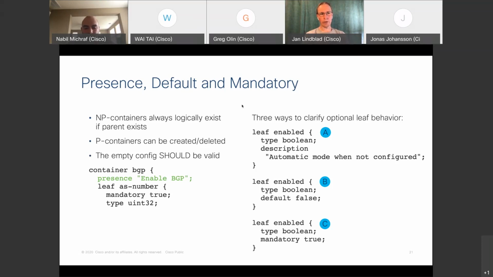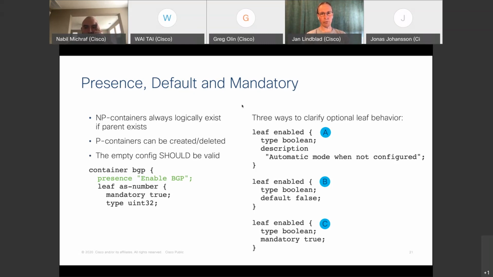Another case I see a lot is leaves being declared, and they have no default value. They are not mandatory, and they have no particular description that describes what they mean when they are not there. For many leaves, the interpretation when they don't have any default or anything is intuitive, but some of them are quite tricky. For example, what does it mean if the leaf enabled, which is type Boolean, does not exist? It's not configured. Is the feature enabled or is it not? I mean, if the leaf enabled has value true, I suppose it's enabled, and if it has the value false, I suppose it's not. But if enabled does not exist at all, I'm not sure.